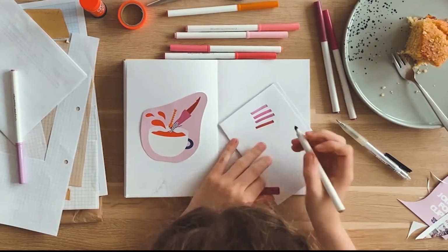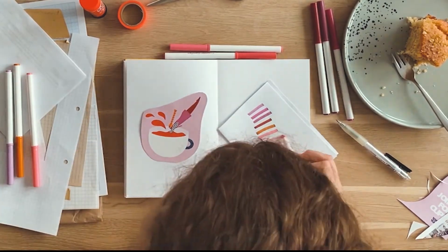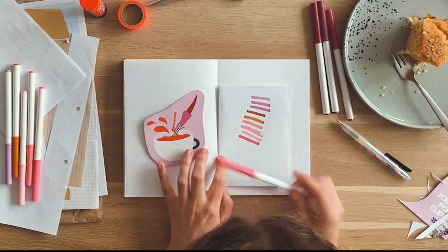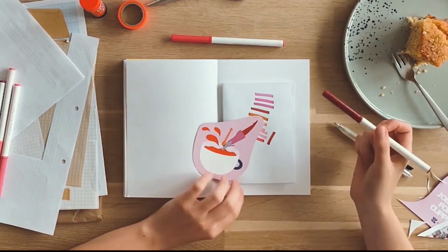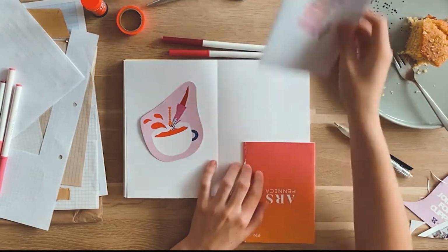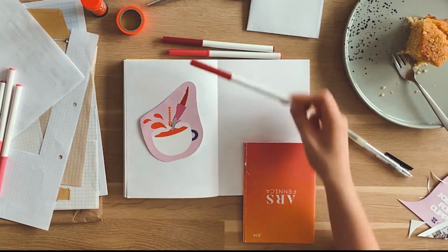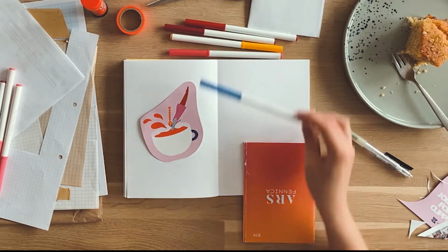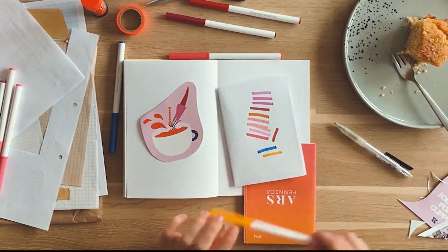So for this month I initially wanted to go with a pink theme, so I picked all these pink markers, but I didn't really like any of them. Also the illustration has some contrasting colors besides the pink, so I think in the end I ended up with a more orangey color, which really nicely contrasts the illustration on the page, because I think the pink was just a bit too much with the illustration already being so very purple pink.